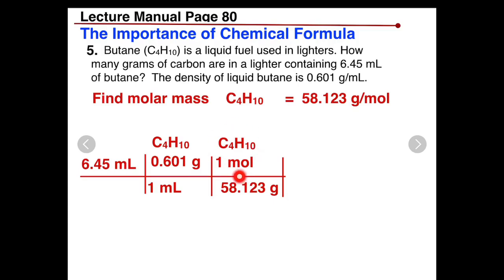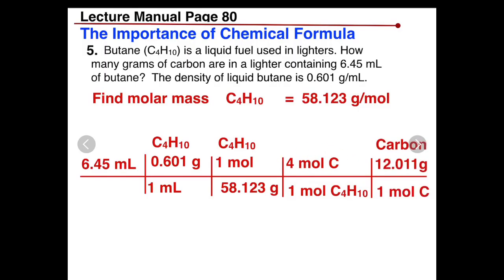The next thing is, if you stop at this step here, you are going to get mole of butane, but that's not what the problem asks, right? The problem asks for grams of carbon. Therefore, in order to convert from this mole of butane, you will need to use the ratio between butane and carbon. I want to cancel mole of butane, so mole of butane has to be on the bottom. I want grams of carbon, so the mole of carbon has to be on the top. That way we can convert mole to grams later, right? So every 1 mole of carbon weighs about 12 grams of carbon. Again, I remind myself by writing out what species it belongs to, so that eventually I can cancel this off.